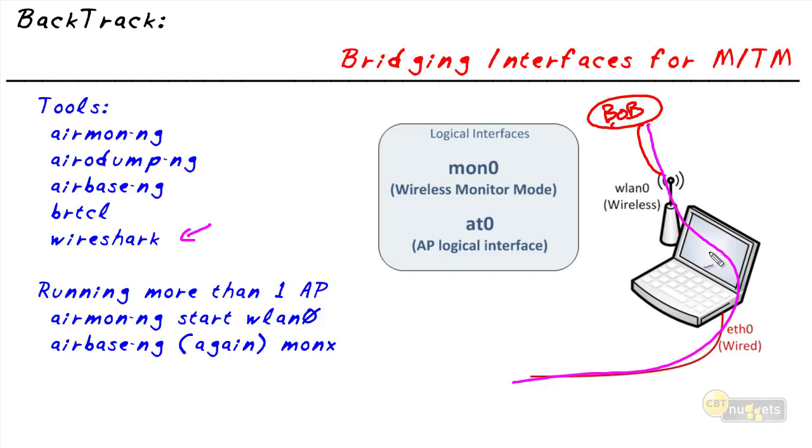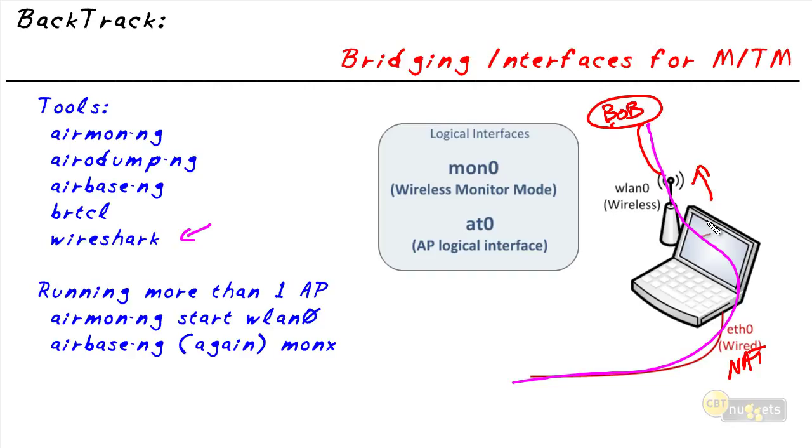Secondly, I also realized that there's lots of different ways to do a man-in-the-middle attack. In our first discussion of man-in-the-middle, we actually used DHCP services, we had routing set up, we were doing network address translation. It took quite a bit to set up. I wanted to share with you yet another option for implementing a man-in-the-middle attack, but instead of setting up routing and NAT, we can set up bridging.